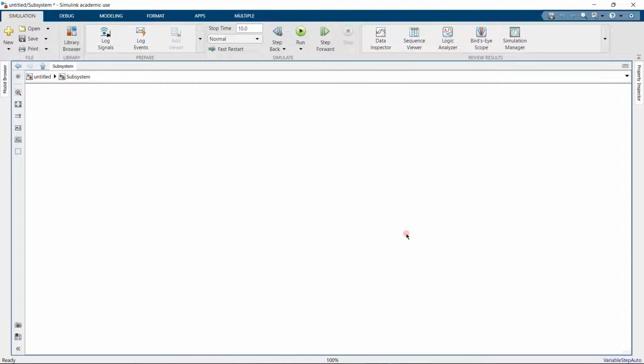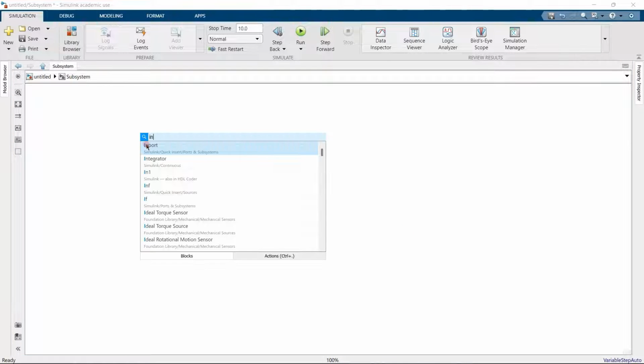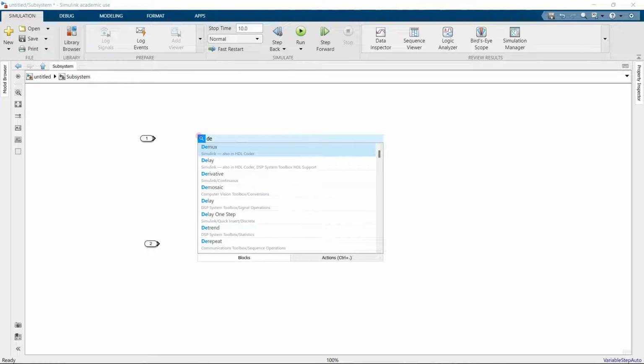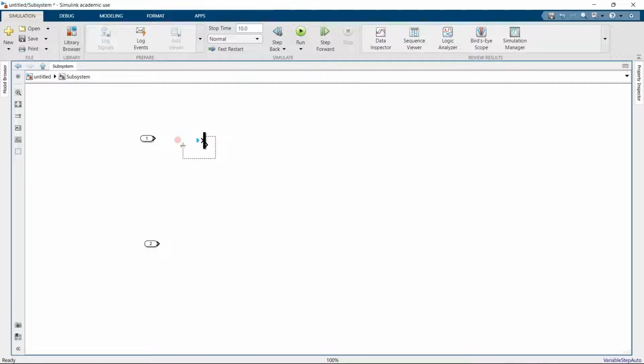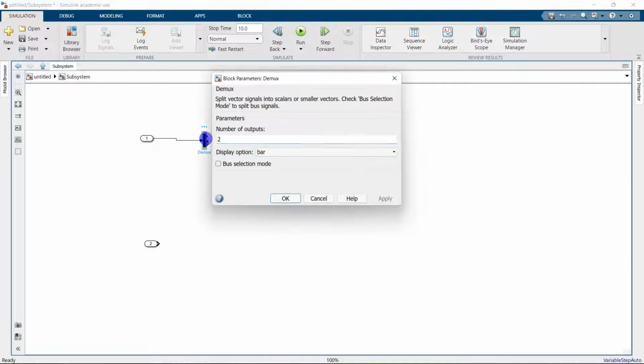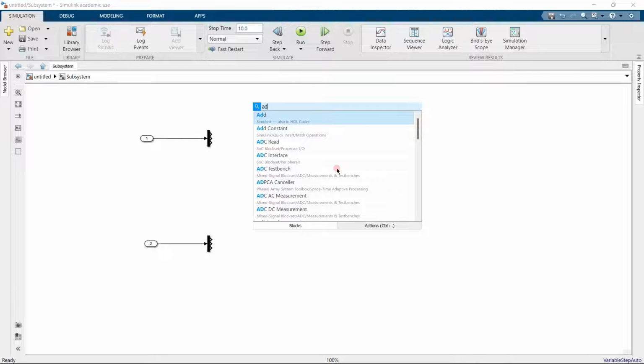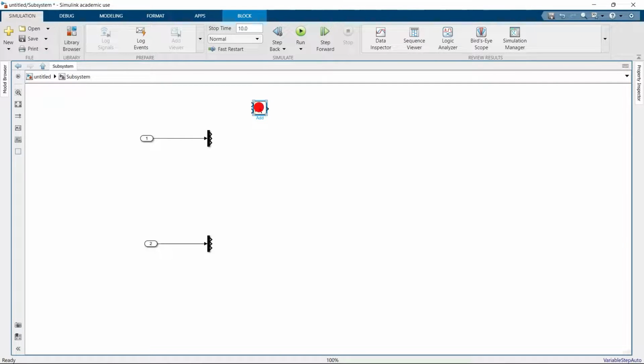Delete this one and add an input port, paste it here, and add a demux, connect to the port, change the port to 3, create an add block.